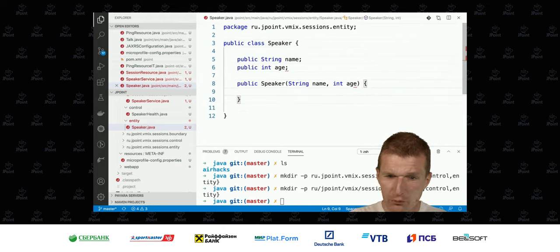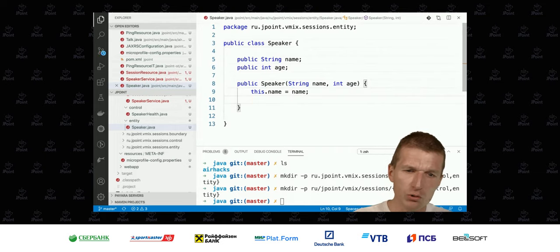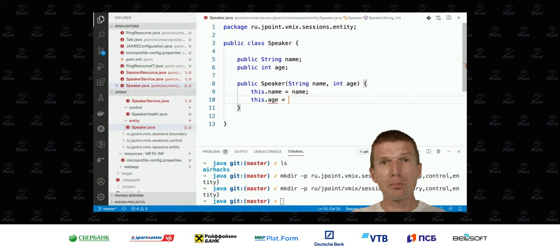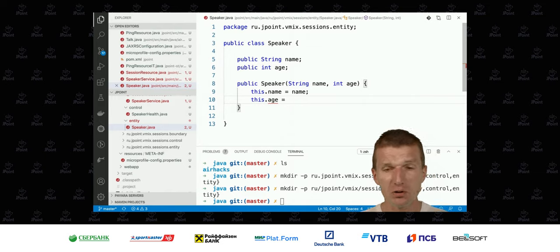Again, this is just for convenience, and this name equals name. By the way, what you could use right now are records, Java 14 records. It is already supported by CXF, but not built into the major application servers, and I didn't want to switch the entire environment. What you see right now is what I'm using in projects. There's no magic here. Yeah?